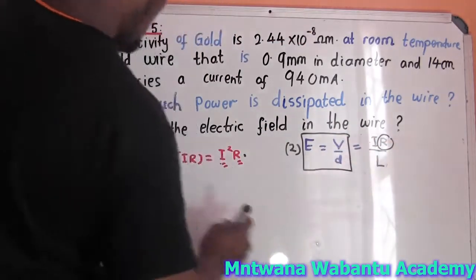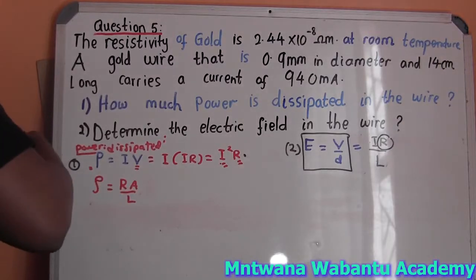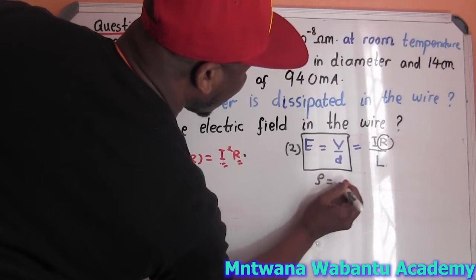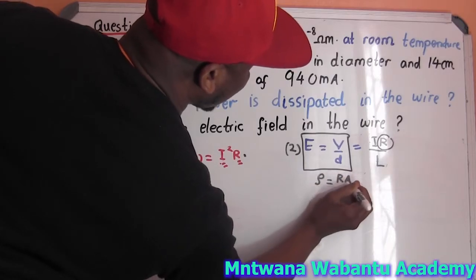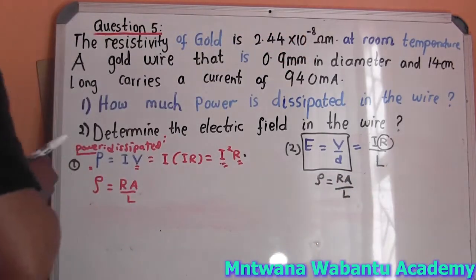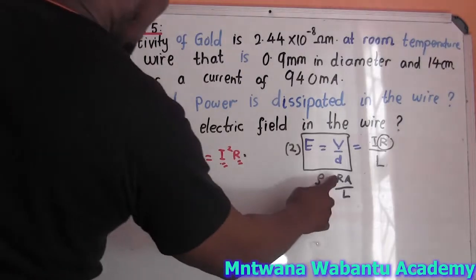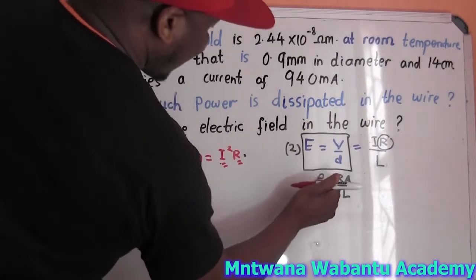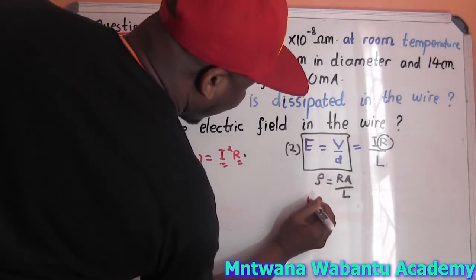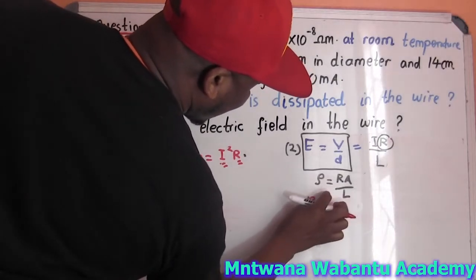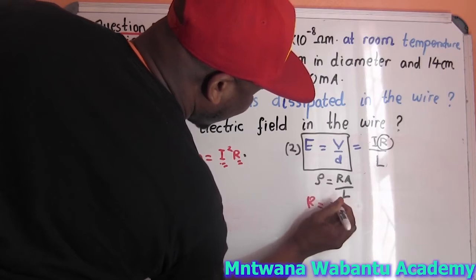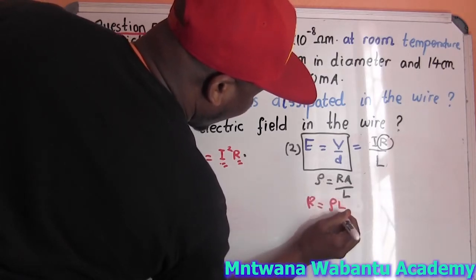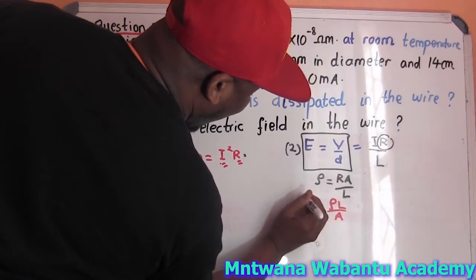You know why? Because from here, I can get R from the resistivity. So resistivity, we say always, is resistance times cross-section area over length. Let me make R the subject and substitute there. If you make R the subject, R times A over 1 is RA, and then resistivity times L is resistivity times L, cross multiplication, and then divided by A is over A. So this is our R.